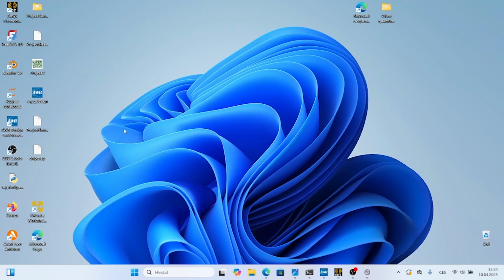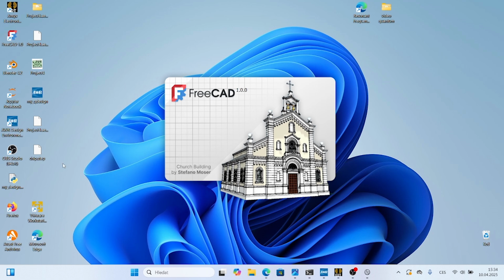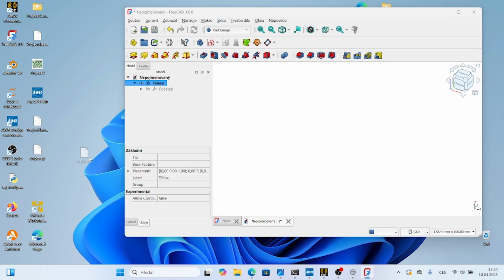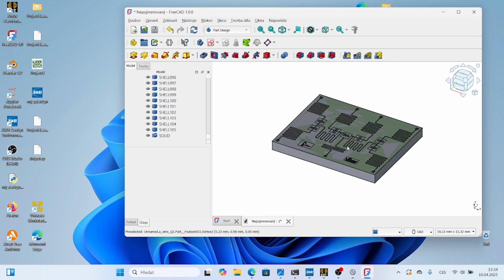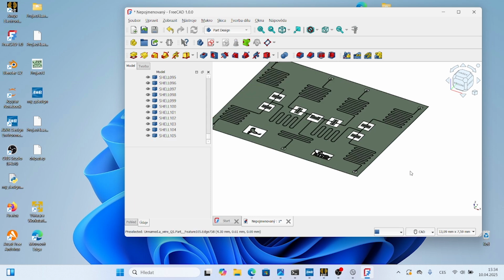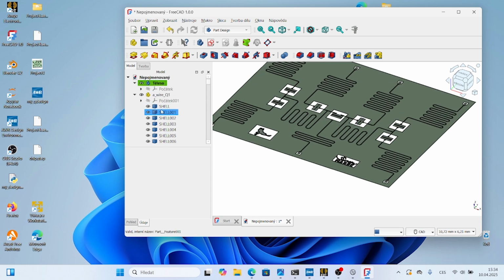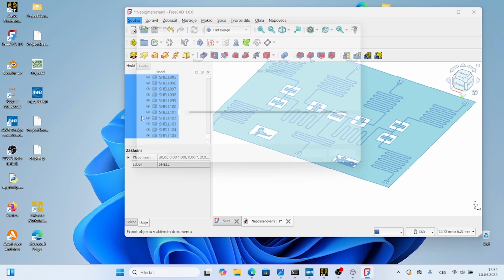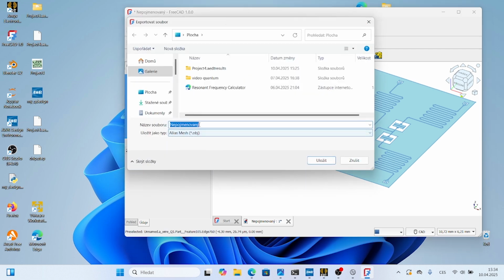And now we can open our quantum chip using FreeCAD step file and export it into Blender format. Now we will select all the shells and click export as object file. We will call it chip as well.